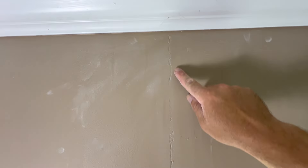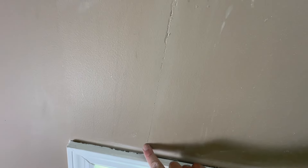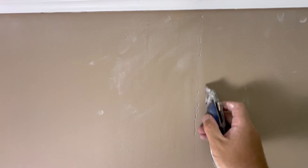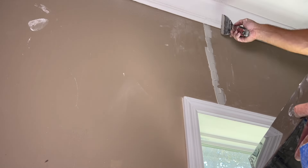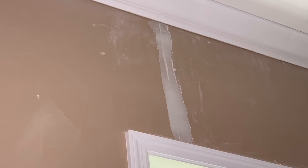As I was mudding the holes in the wall I noticed a slight hairline crack — looks like they just painted over it. It doesn't look serious, just sheetrock settling over the years. What I'm going to do is take a razor blade and cut right into that crack, open it up, and then mud it in again. And now the ceiling is all smoothed out and ready for paint.